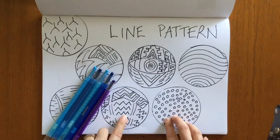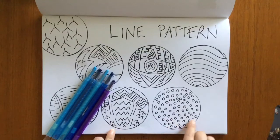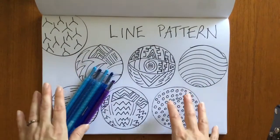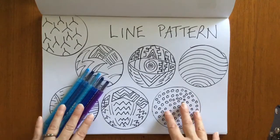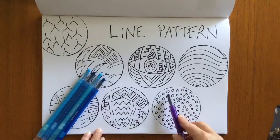And I'm going to colour these in, and you may decide that after that you want to cut these out and stick them back to back and create a cool mobile, maybe hang them from some string, or you could stick them on your window, or you could make another pattern with them. I think I might just leave mine in here, but I'm going to do some colouring now.